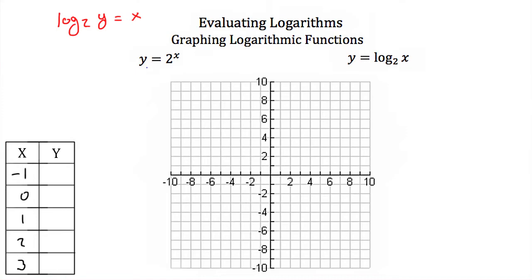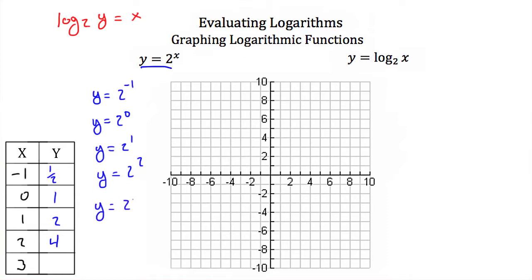If I plug them into this equation here, y is equal to 2 to the x, well, I'll have y is equal to 2 to the negative 1. That's equal to 1/2. I'll have y is equal to 2 to the 0. That's equal to 1. Y is equal to 2 to the first power. That's equal to 2. We'll have y is equal to 2 to the second power. That's equal to 4. And y is equal to 2 to the third power. And that's equal to 8.